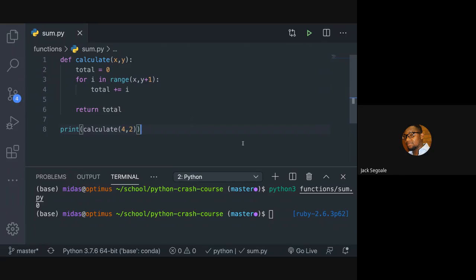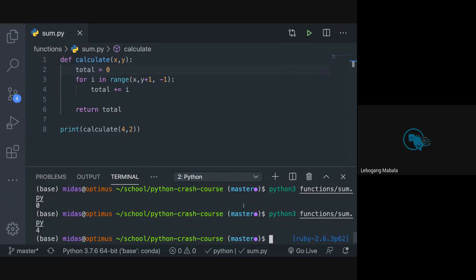Try it. Let's see. So you want me to do that, and then 1, 2. Help me, what's up? Tell me what's happening here. So let's print this out.